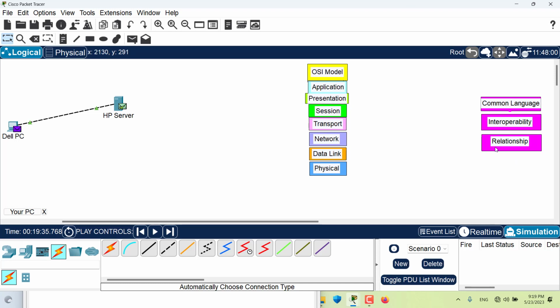All of these relationships are defined by the OSI model, which serves a very important purpose.